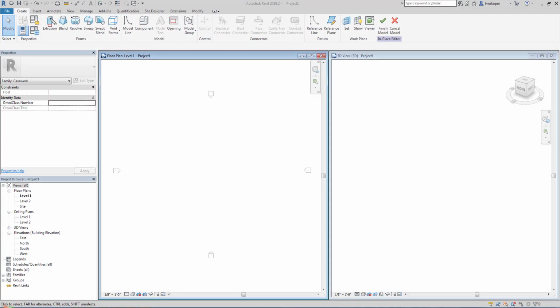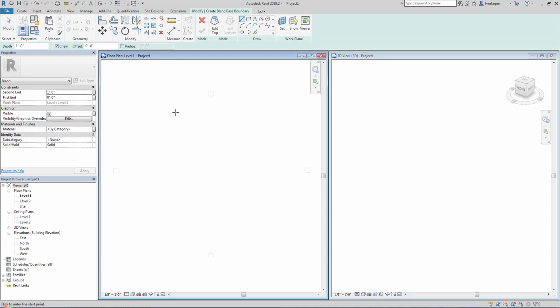To create the blend, we'll go to the blend tool here, and we'll start the sketch mode of the blend. Remember, we need to draw two different profiles, two different shapes. We'll start with the square at the bottom, and we'll go ahead and draw a square. And we can see that that's on level 1. Now remember, over in the Properties palette, this tells us how tall we'll make the new mass. In this case, let me make it 50 feet tall, because this is a big square.